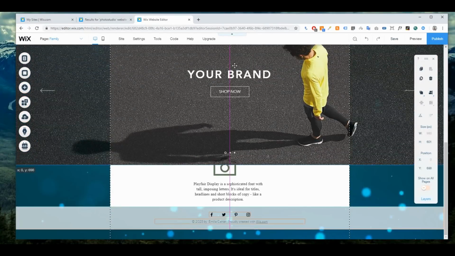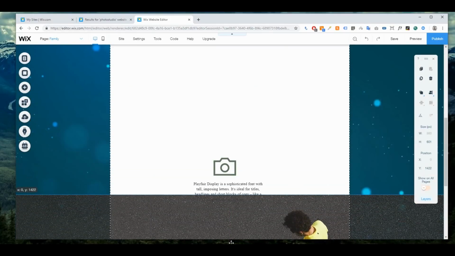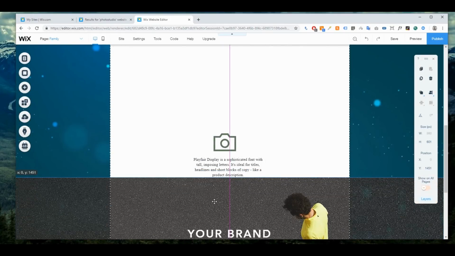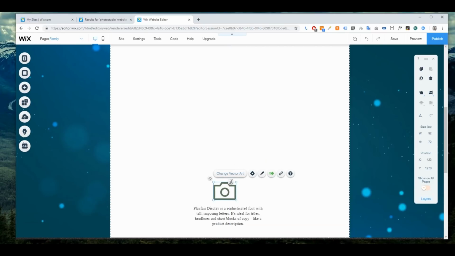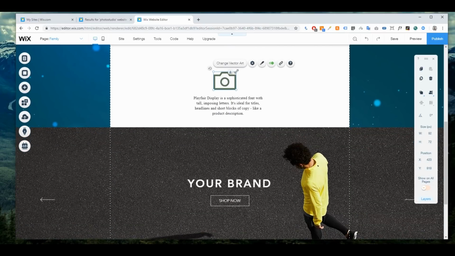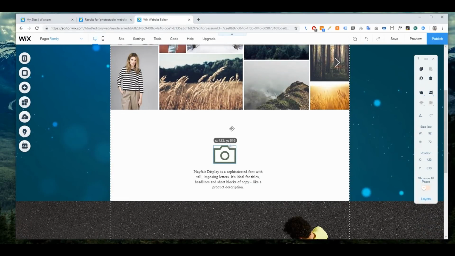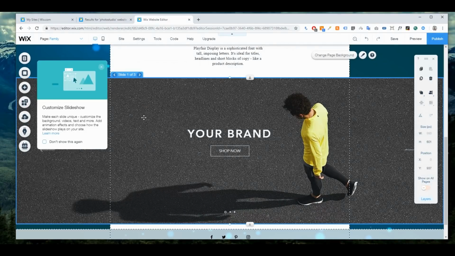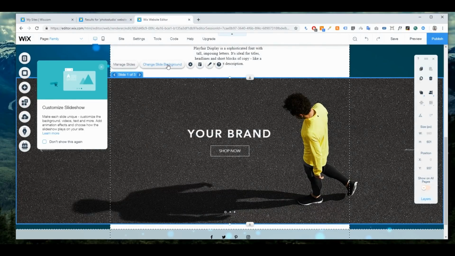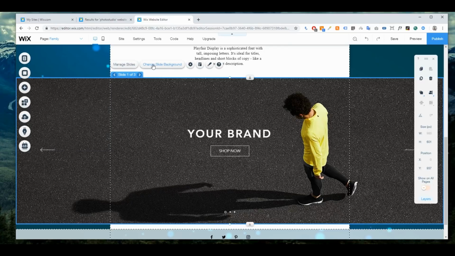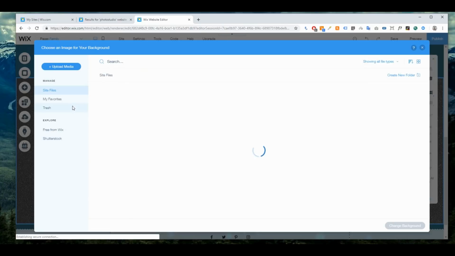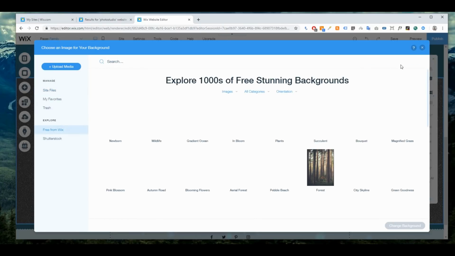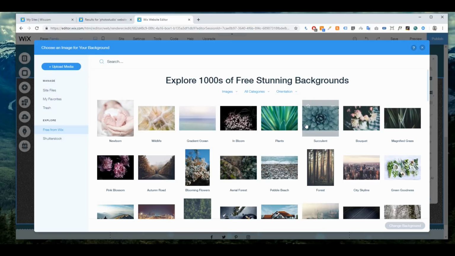Right, so it went on my element, so I'm going to drag it down below, and the photo camera, I will drag it up to the place where it was. So this picture doesn't really fit what I need. Again, the same logic. You click on it, you see possible options. So obviously what you want to do first, you want to change the slide background. That's what we're going to do. We're going to choose the image, and we want to have some nice Pebble Beach, for example.